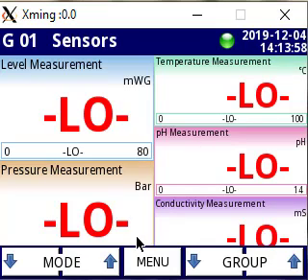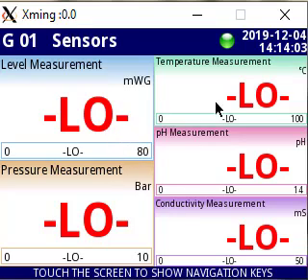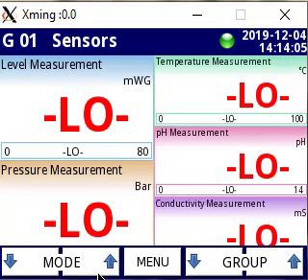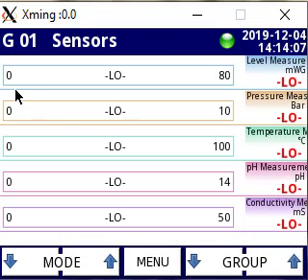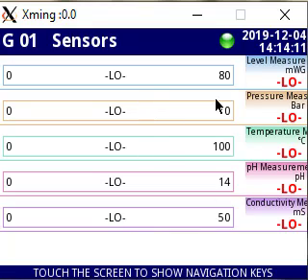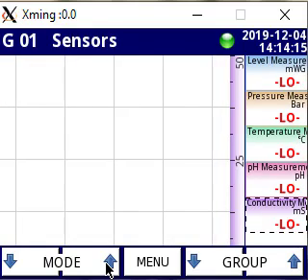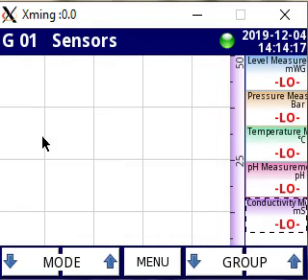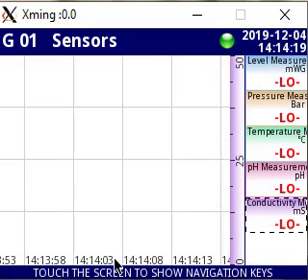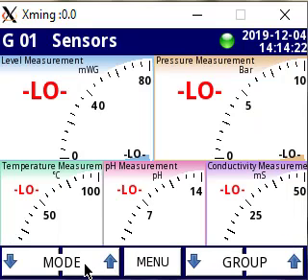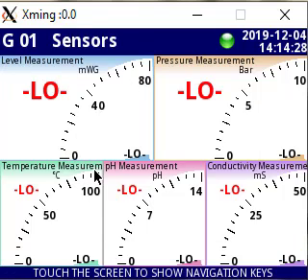From a visual perspective, the different modes of viewing the channels. This is the numerical view. Then we change the mode to the bar graph view, where these will increase and decrease based on the input to the channel. This is the scrolling graph, so you can see trends. Analog looking gauges, for those who like to see the old mechanical gauge settings.